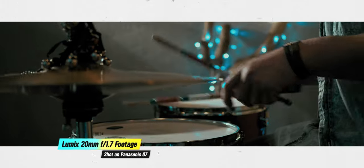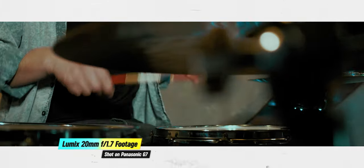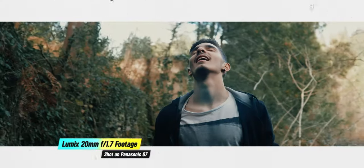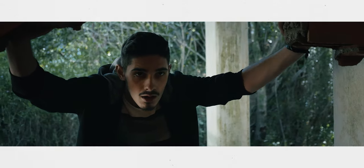The first thing that comes to my mind when I think about this lens is the opportunity it offers for micro four thirds camera users who want to improve their filmmaking and photography work but don't have the budget to spend on an expensive prime lens. This is a great option because it's not too expensive and has a lot of high quality features. I recommend this lens even more if you only have the kit lens and want to buy your first prime lens — that was exactly my situation four years ago.